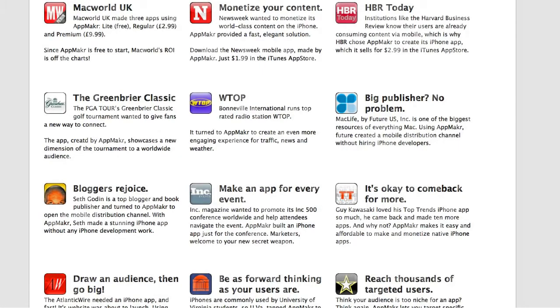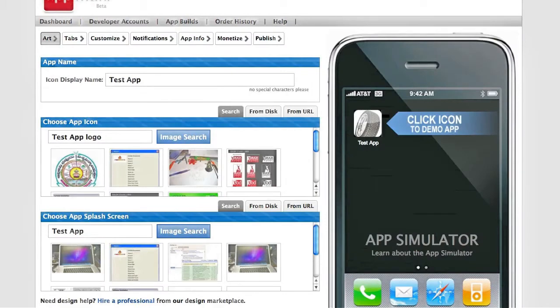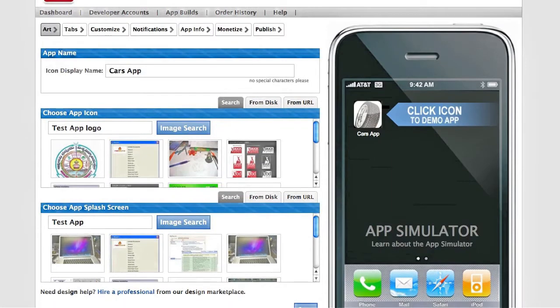When you first log into the AppMaker platform, you're presented with your list of applications and able to customize the experience for your users. You can customize the name of your app. You can, of course, upload custom icons for the icons that will be shown on the device. And you can even customize the wallpaper and splash screens for the app.